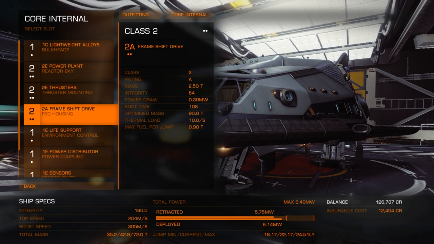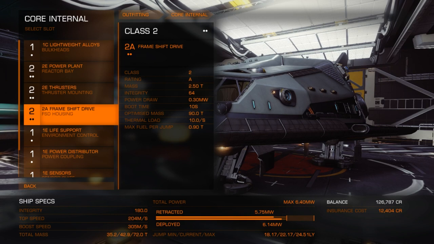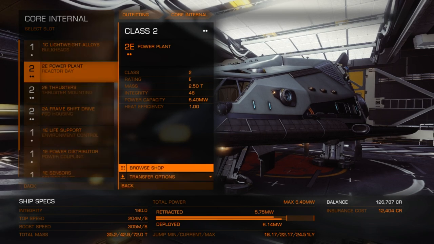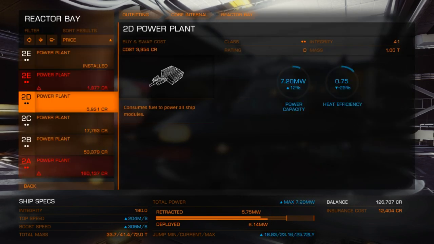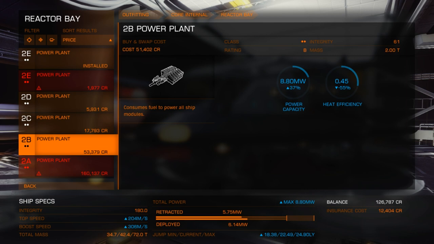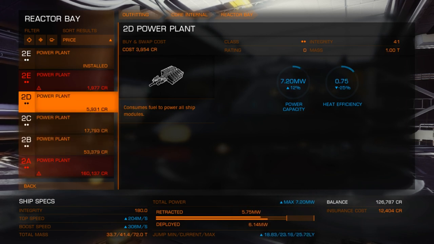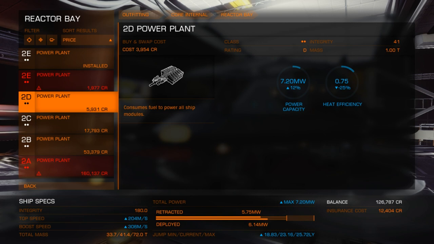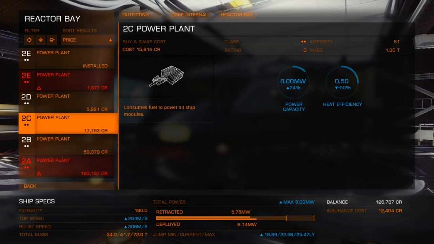Now, with that new frame shift drive, you'll notice that my power requirements have increased a little bit. So I would recommend swapping out your power plant, and you'll notice that that does have an effect on the jump range as well. The D class modules always tend to be a little bit lighter than the C class. You'll notice the 2D power plant is 1 ton compared to the 2C. To be honest, there's not an awful lot of difference in the jump range, so I'm going to go for the 2C at this point.